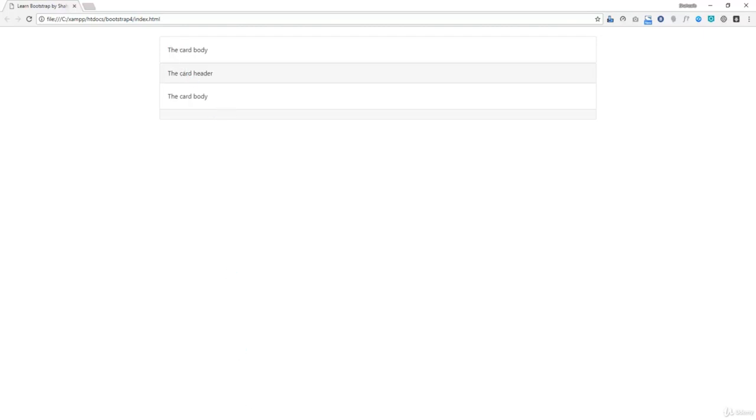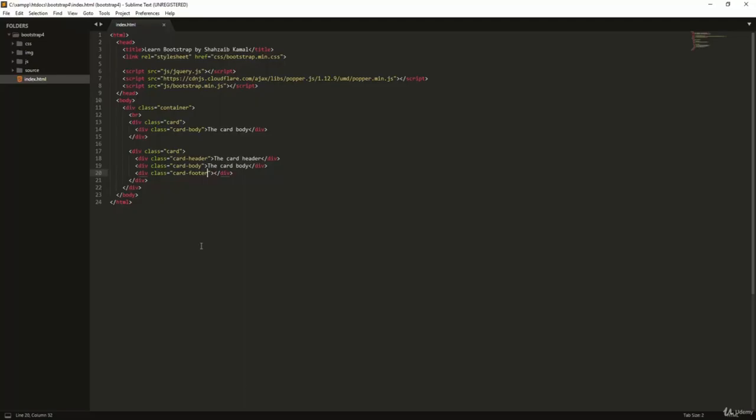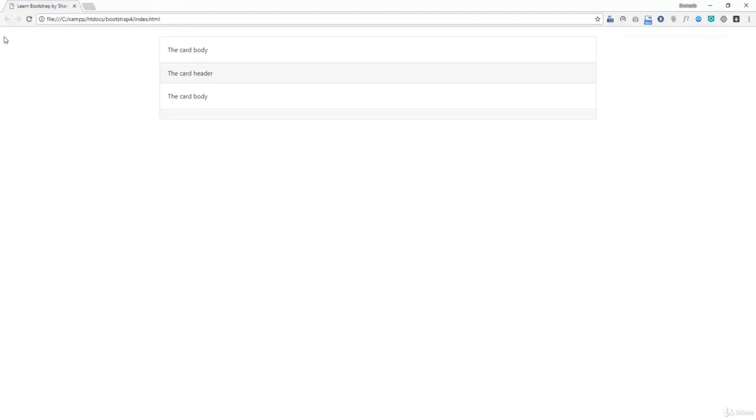Oh my god, okay, one thing is that this is a different card. Actually it was getting mixed. By the way, here I need to make the card footer text, and then I'm simply putting the BR, nothing more than that, because it's okay. Refresh that. Now you can see the card body, it's a different one. It's a basic card. This is the actual card: the card header, the card body, and the card footer.